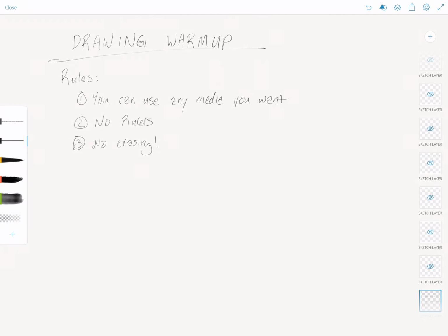All right, welcome to our lesson. Today we're going to look at some ways to warm up before we start drawing three-dimensional shapes. In this unit, we're going to look at how to draw in perspective, one, two, and three perspective. We're going to learn how to draw three-dimensional objects.